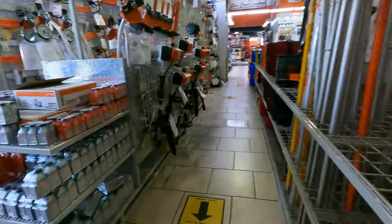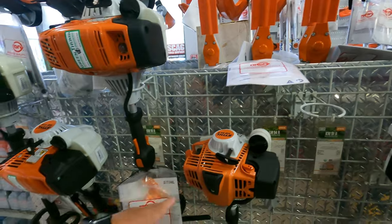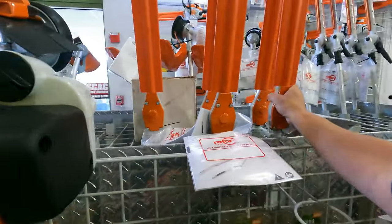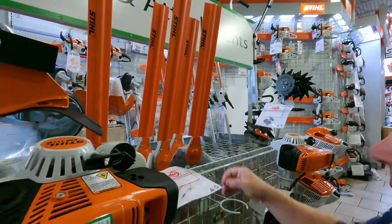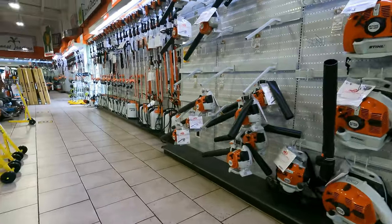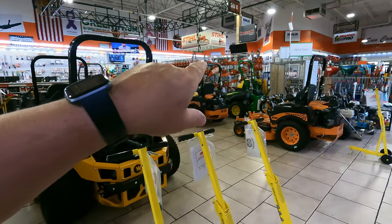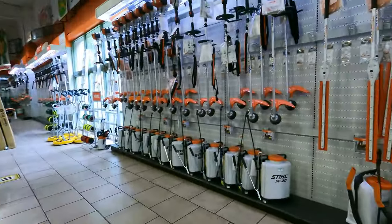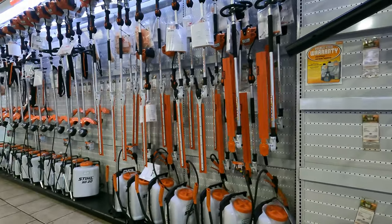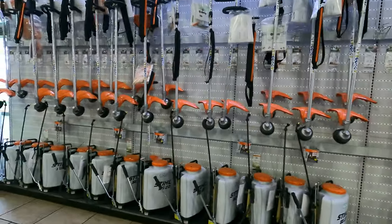They've got some KM machines here — KM 84s, 91s, I didn't even know they made a KM 80. KM 131. Blades, they've got it all here. Then we'll go outside and walk around. They have stuff for your trailers to fix your trailers. Got blowers over there, handheld blowers, looks like electric stuff. Got a little bit of Husqvarna stuff, some tractors here for sale. Now that's an impressive wall of hedge trimmers — quite a bit for sale.